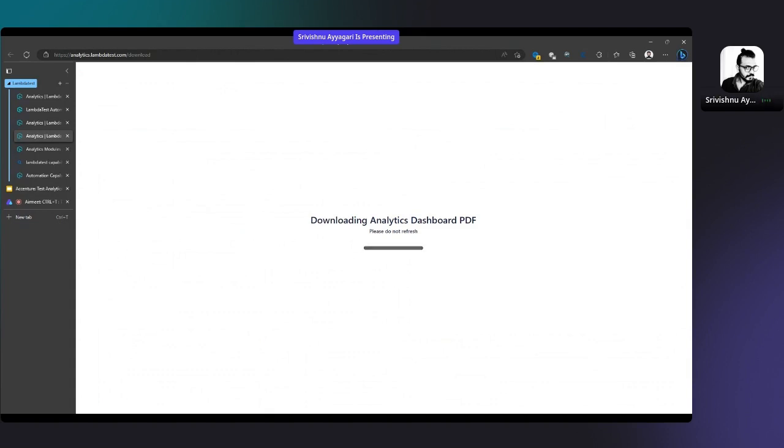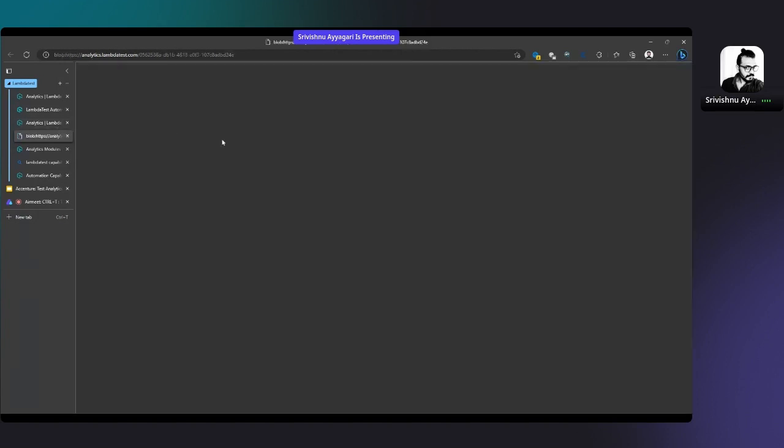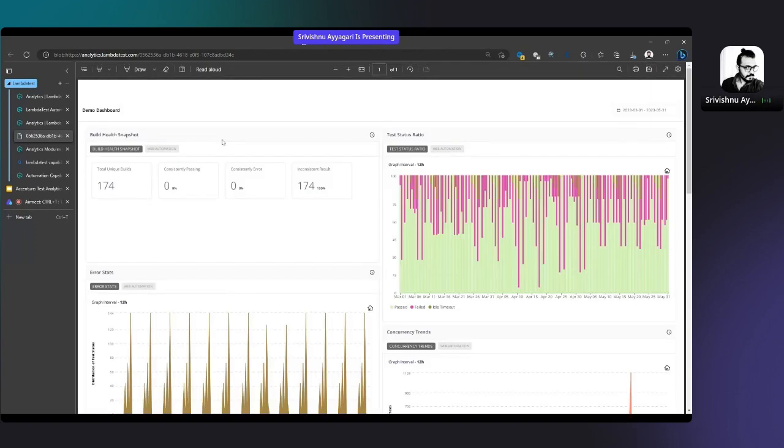It takes some time to load the widgets. Yeah, the PDF is now generated.